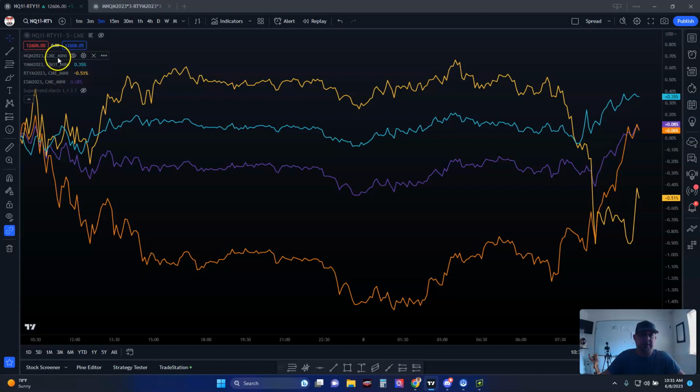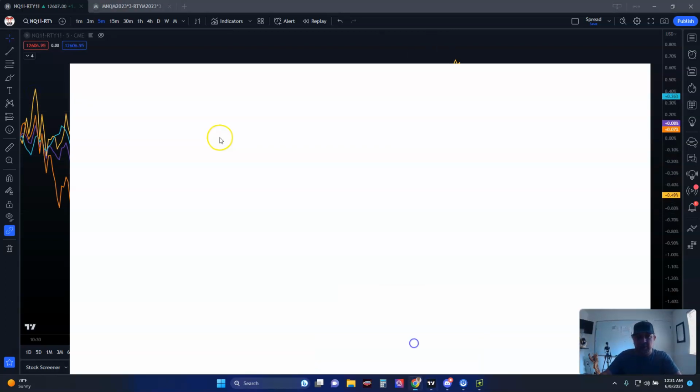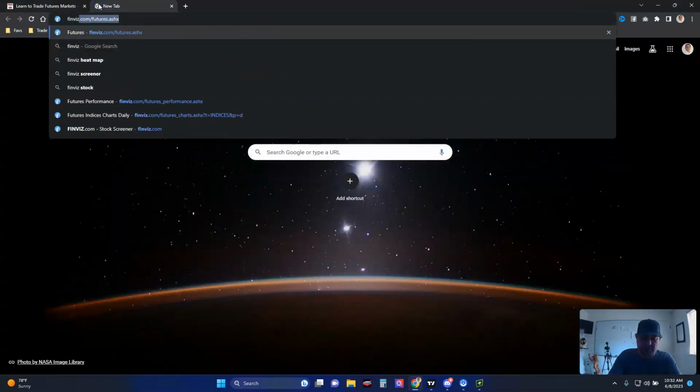Okay, so we got NASDAQ, big tech, the Dow, basically large caps, ES, large caps, and then Russell, small cap, okay? Remove this super trend from here. And what I look for when I come in the day, and let's see if I could show you guys here off of like FinViz. You could use this FinViz tool.